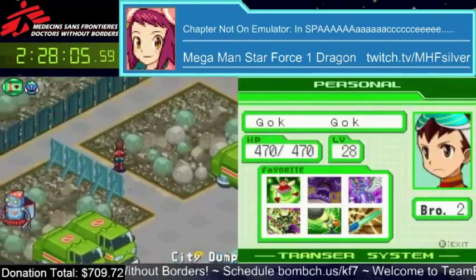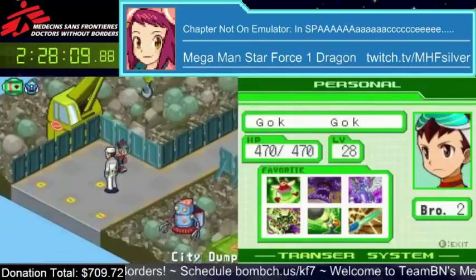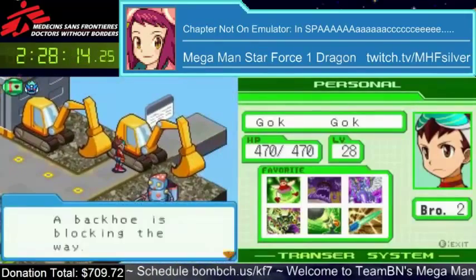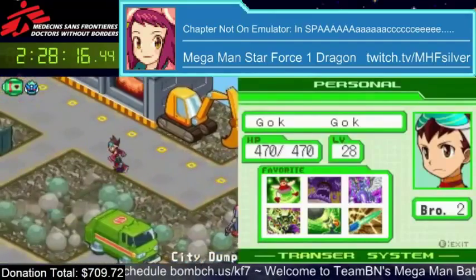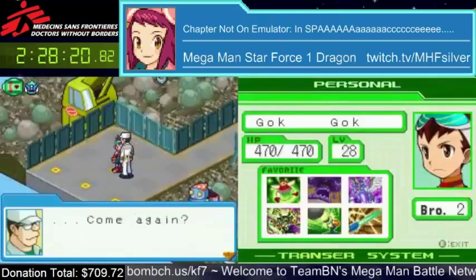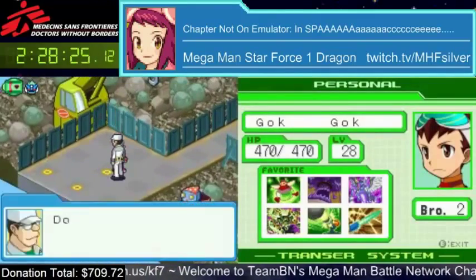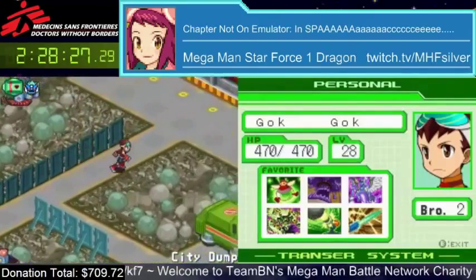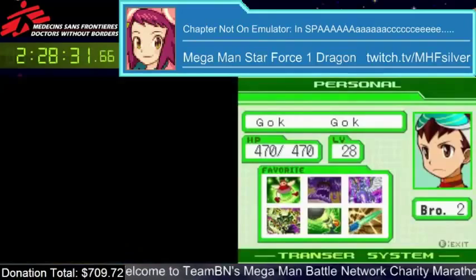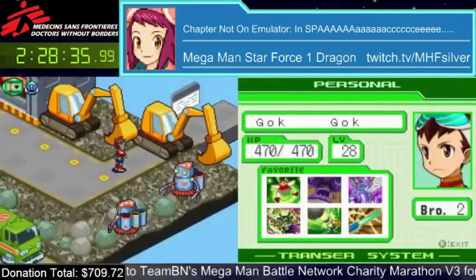So this guy says he lost a shovel card, but it's literally like 5 feet in front of him. Oh yeah, that is kinda true. Okay then.